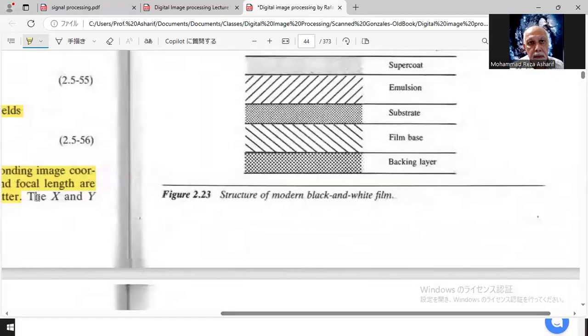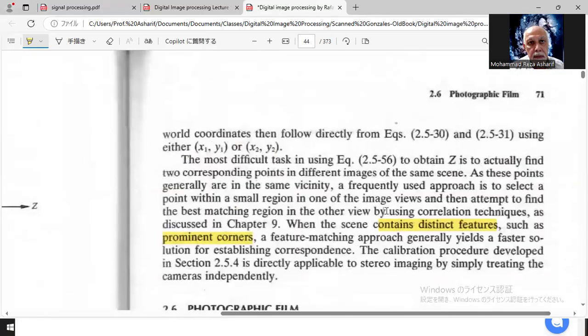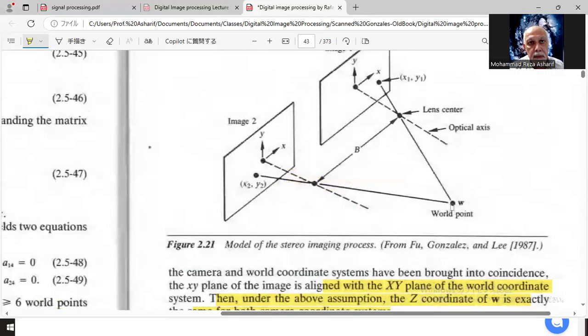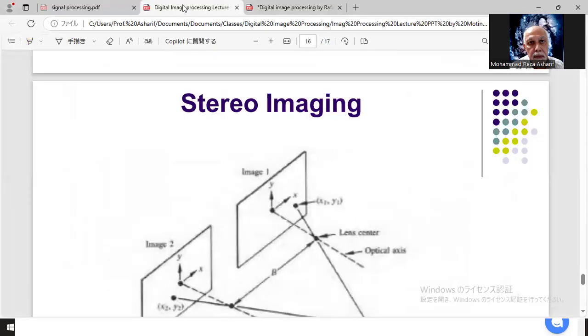And then for the other x and y coordinates of the world, we can use the formula I told you previously. For instance, we can find points on the image. The best are the prominent corners, so we find a point on the image. For instance, we can have the image point here, one corner in the image. I will show you in the next example. So in this way, you can calculate the missing depths.